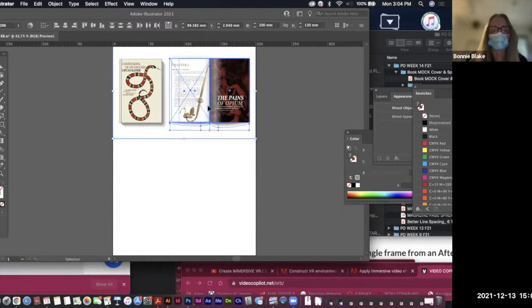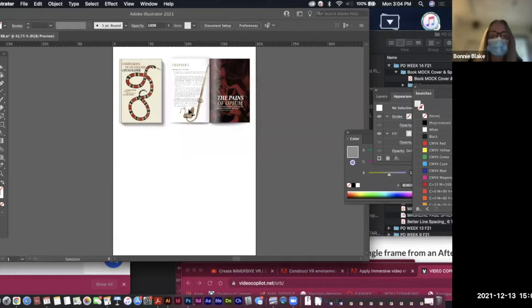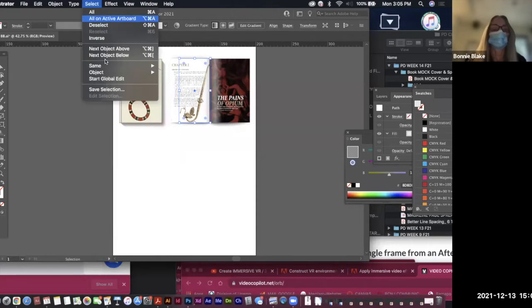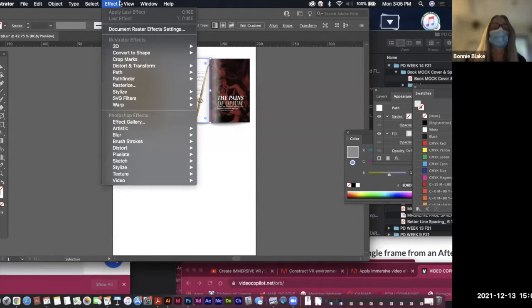Wait a minute, you can't do this anymore, can you? You used to be able to hold down the Option key. All the programs, yeah, I don't know why they did that. I don't know what they did with Photoshop, but I hate it. They completely changed the function keys.